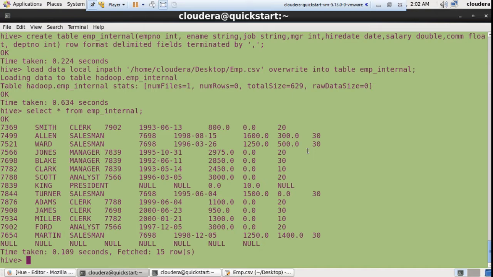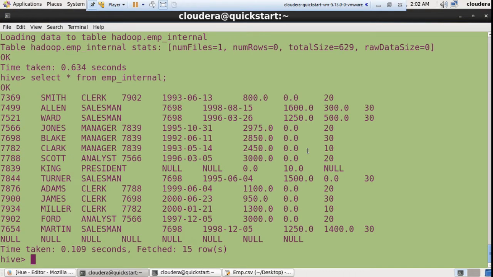Now, if you create a Hive internal table, it will be stored in the HDFS default path, that is user hive warehouse.